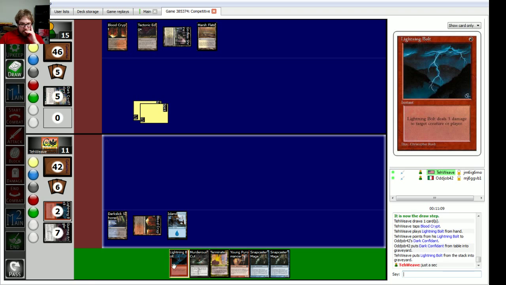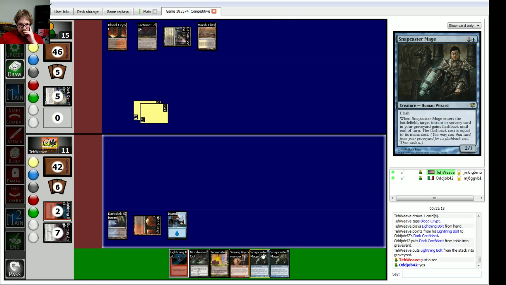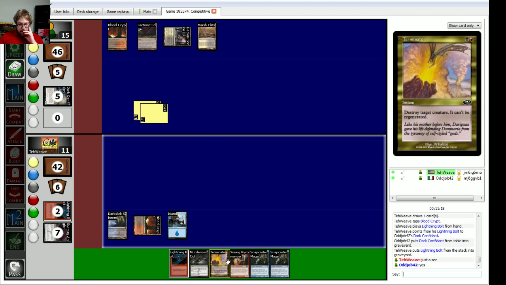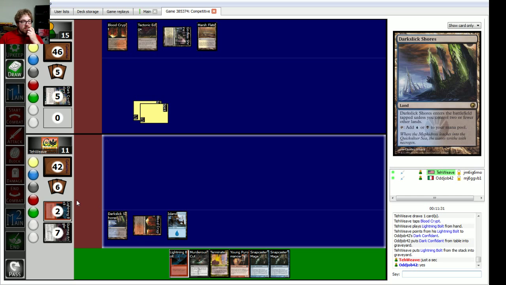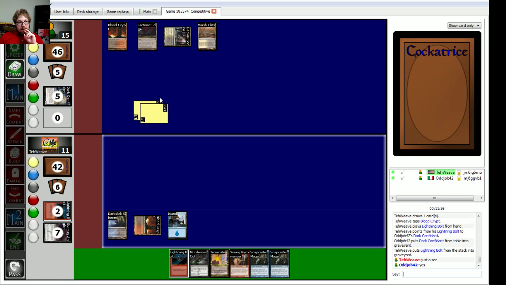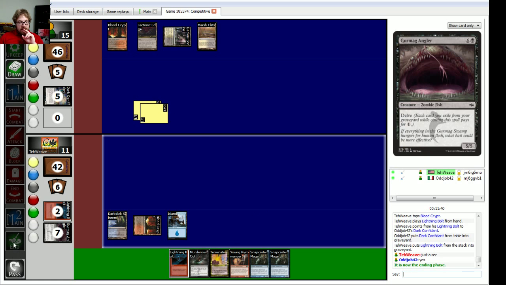Just a sec. Okay, so I've got Bolt. I can do another one next turn. I've got Snapcaster. I've got Pyromancer. The only thing I can really run right now is Snapcaster for no value, basically, just to be able to get a guy out. I hate to say it, but that's probably just what I'm going to have to do. If I wait until next turn, I can get a snap bolt off, which is awesome. Murderous Cut. I'm not going to be able to block these guys anyway. Yeah, end step.